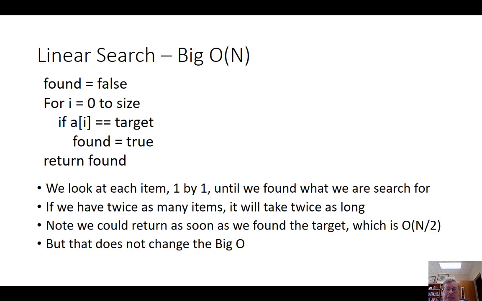Now, if I want to factor those constants in, which I said we don't normally do, then I could get a different slope on this. For example, if I do that modified linear search where we quit on average halfway through it, and I divide this n by 2, I would get a different slope to this line. But if I double the number of items, I'm still doubling the amount of time. Line C shows you what happens when we get a log n when we're throwing groups away. And you can see it goes up, but it grows very slowly. You remember my example where 100 million elements only took 27 comparisons.